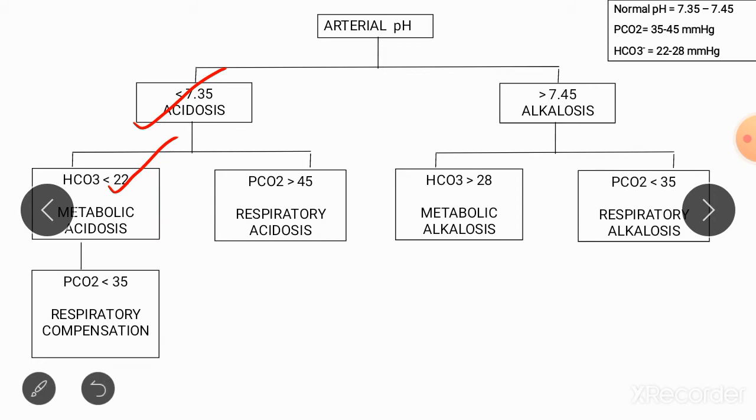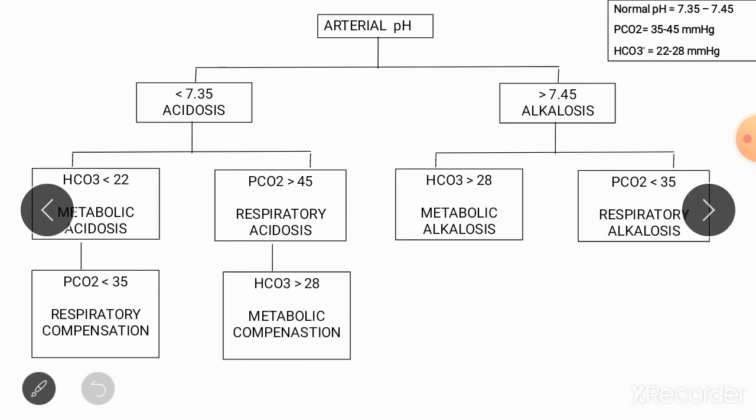Now let us move on to the next scenario, in which the person is suffering from respiratory acidosis. So what you determined was that the patient had a pH of less than 7.35. His carbon dioxide levels were very high, which meant his lungs were not working properly, and he was retaining carbon dioxide, which increased his partial pressure of carbon dioxide in his blood and led to respiratory acidosis.